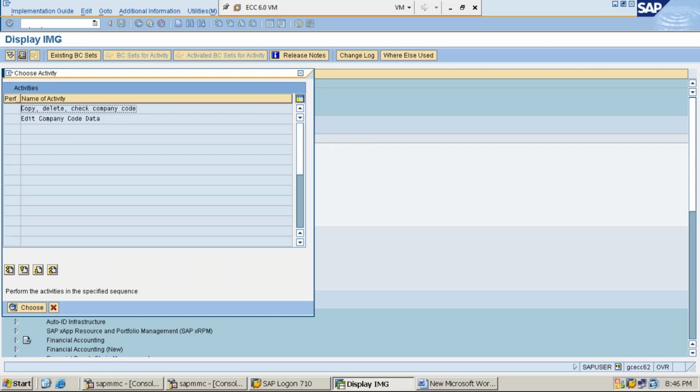Of these two options, double click on edit company code data, the second option. Write down very carefully, I said double click.